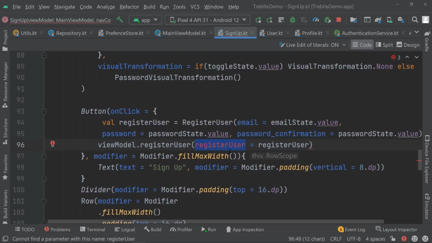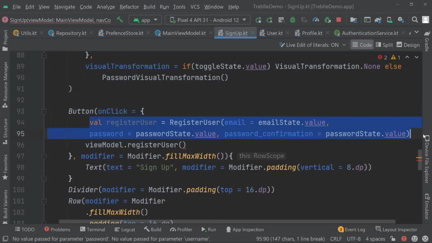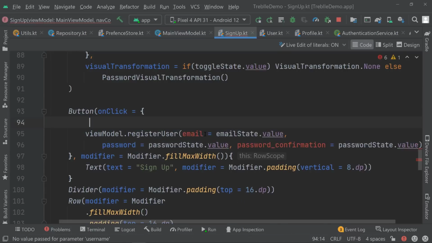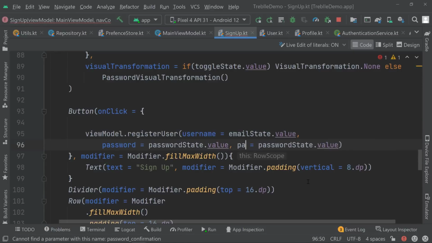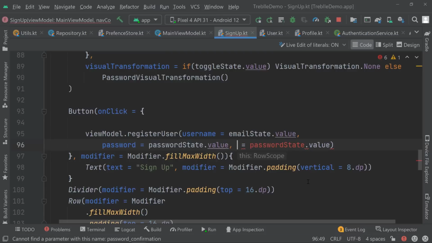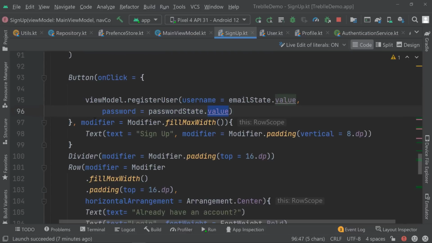So here we need to now pass the username and the password confirmation and so forth. So instead of creating the register user as we did before, we can just go ahead and pass all of these details directly to the register user method like this. And this will be the username will be email state, and this one, how did I call it? Password state. Let me see, actually, let me get rid of this entirely. So we need to just set the password to be the password state value. Okay, this should be fine at that point.